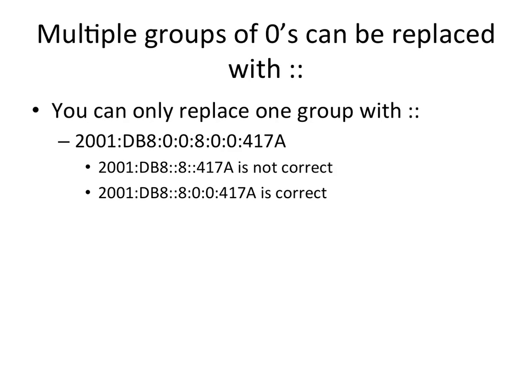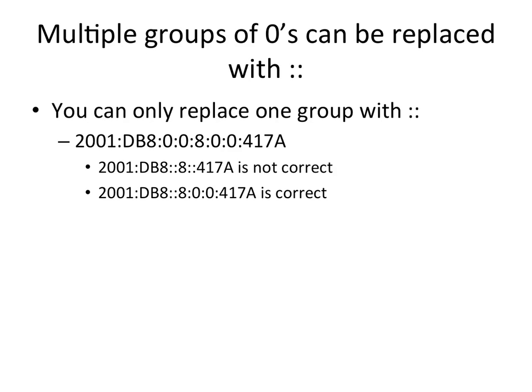So if we look at the example, we have 2001 DB8 0 0 8 0008. The first example under that is not correct. We have 2 sets of double colons, and that's not correct because we don't know how we can put that back together. Does that mean there's 1 group of zeros at the first double colon and 3 at the second, or does that mean there's 2 groups of zeros at the first one and 2 groups at the second, or is there 3 groups at the first one and 1 group at the second one? We don't know that, so that's not a legal substitution to have 2 sets of colons.